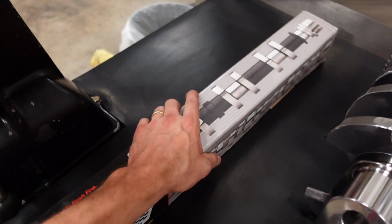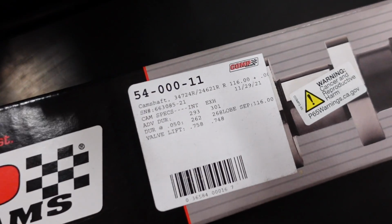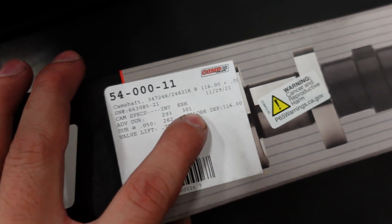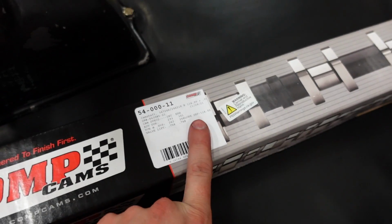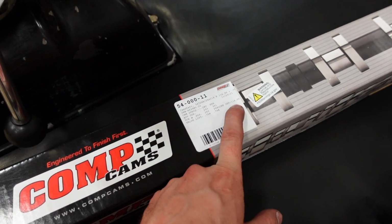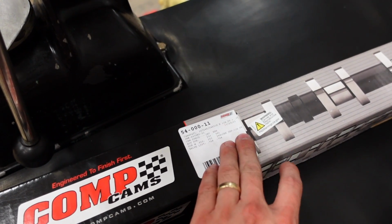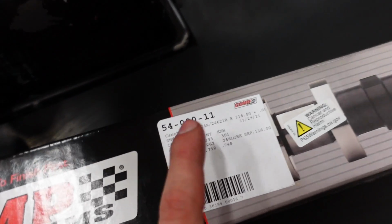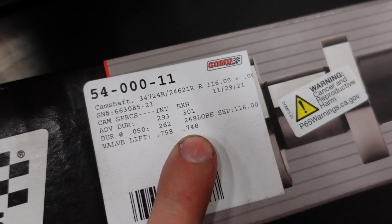So actually let's do camshaft first, because that's usually the first part I install. This is gonna be a huge turbo engine that I am gonna street drive. So it is 262 on the intake duration, 268 exhaust duration on a 116 straight up. There's no advance built into the camshaft because we have almost unlimited adjustability with the Jessel belt drive to make the timing advance whatever we want to. So we'll play with that once we get the engine on the dyno with turbos to kind of tweak our RPM curve of the motor. And valve lift is right around 3/4 inch, 0.758 intake and 0.748 exhaust.